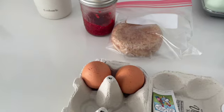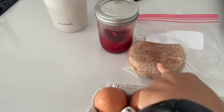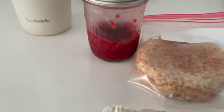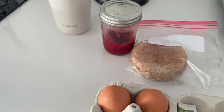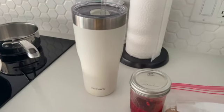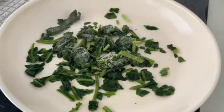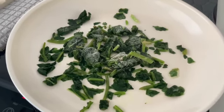I am so refreshed after my shower and ready to jump into some healthy meals. Let's start with breakfast because I am starving. I'm going to start the morning with eggs — a couple of Vital Farms organic pasture-raised eggs — an English muffin, some homemade raspberry jam, and either a green tea or matcha latte. I'm also cooking down some frozen spinach, so I think I'll have a spinach omelet.